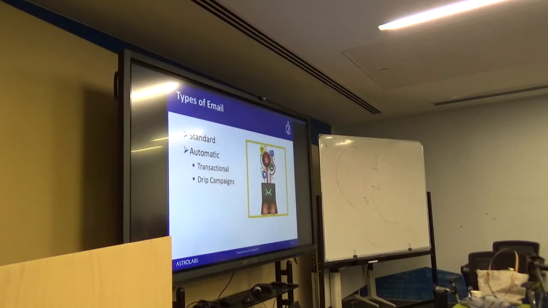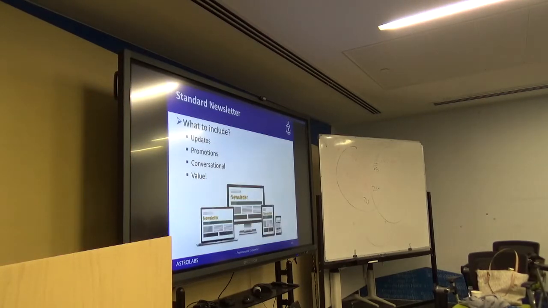So a standard email, you include things like updates, promotions, products, and it has to be done manually, right? So you have to go and actually make it. This is mainly used if there's a new product update and you want to send it to your whole database, or you share company news. For us, sometimes we send out emails where we tell people, by the way, this month we now have a new location in Dubai, there are new courses, and it's generic, right? It's for everybody.